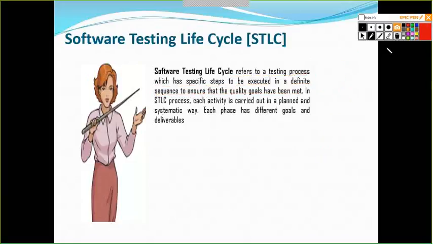In software testing life cycle process, each activity is carried out in a planned and systematic way. Each phase has its different goals and deliverables. So every phase that we are going to see in software testing life cycle has different goals and deliverables. Say, for example, the goal for one phase is different from another phase, right?